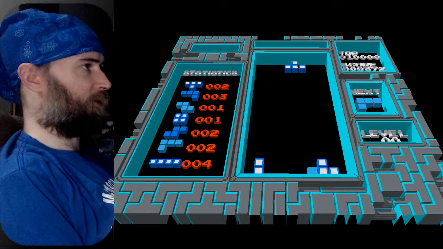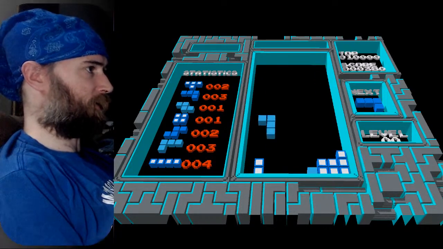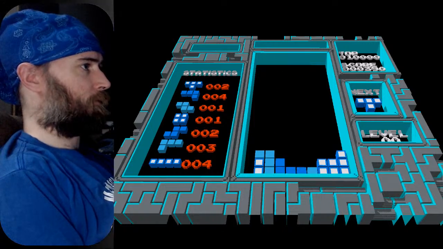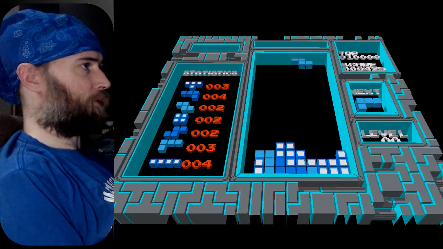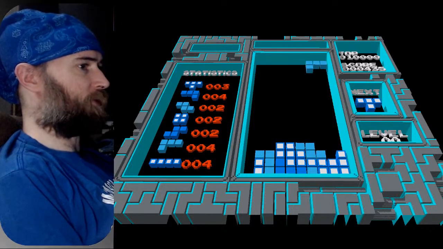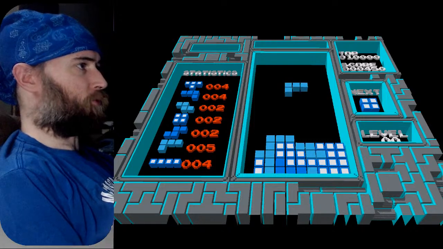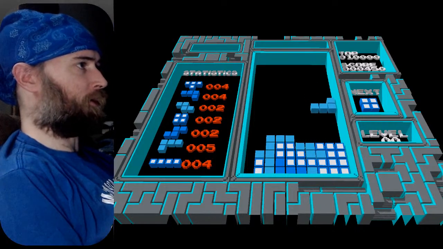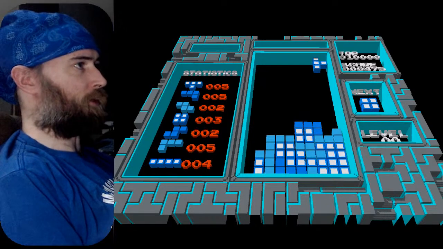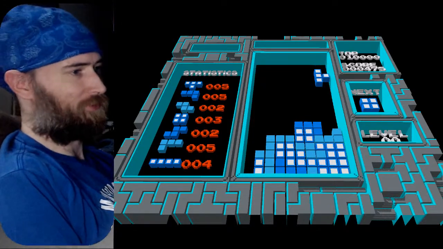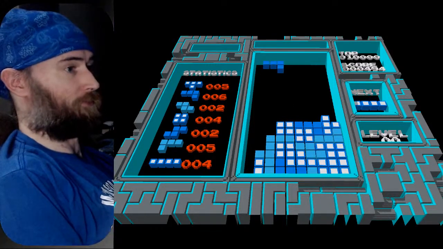Hey, Rusty. Oh yeah, Tetris, a game that needs no introduction. What can I say about Tetris? I was a Tetris fan growing up. I don't play it tons nowadays, but yeah, it's Tetris. It's one of those games that even people who say video games are the devil and a waste of time, and they're all stupid, but then you say, well, what about Tetris? And they say, well, Tetris is good. Tetris doesn't count. It's like, yes, it does.